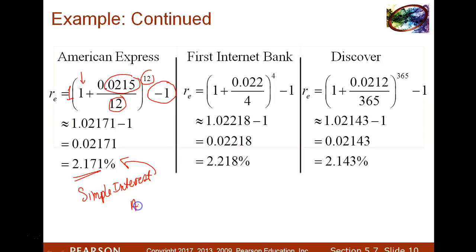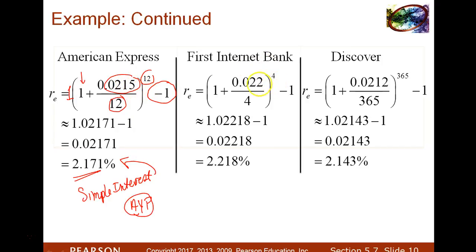So a lot of times you may see something like APY, like annual percentage yield, and it's always higher than the percentage that they're paying out on the actual account. That's the effective rate. It's saying this is the same as if I was going to pay you the 2.17, but it's 2.15, and we're just going to compound it.